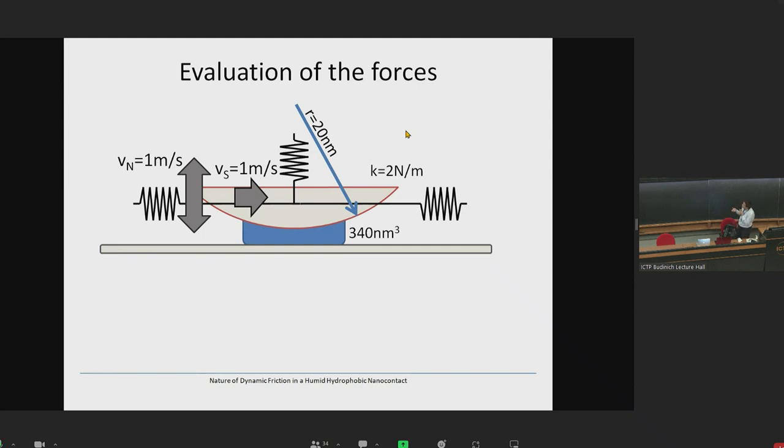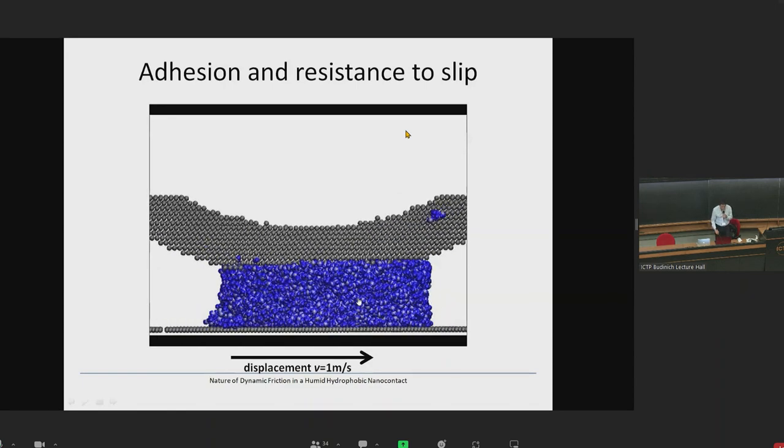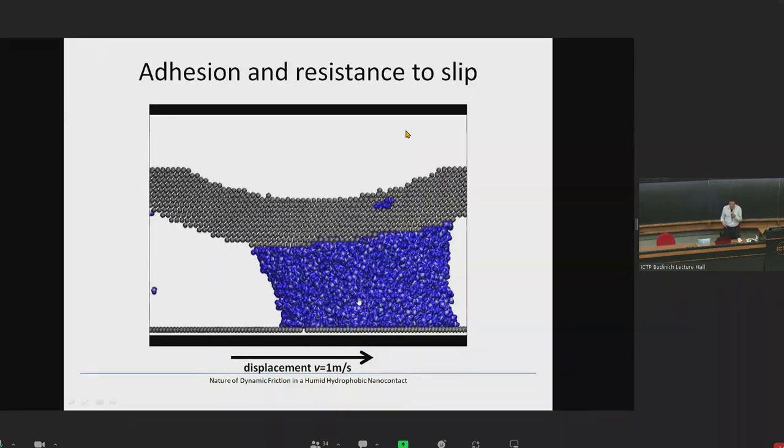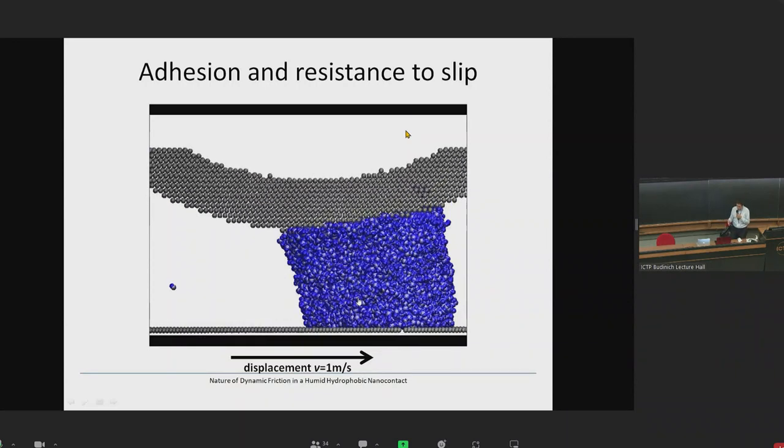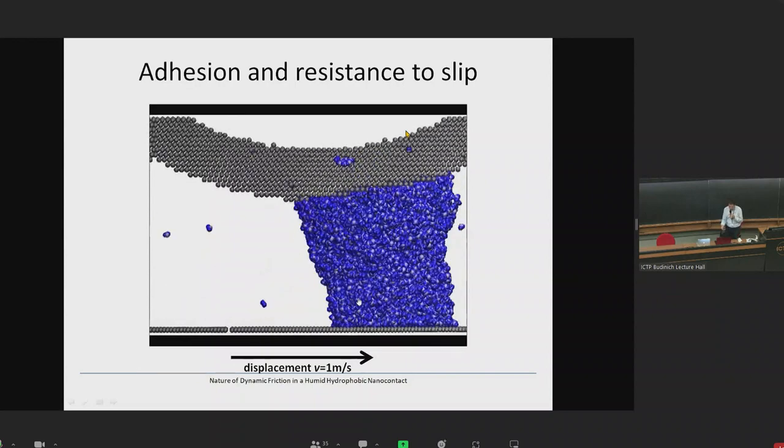So, now I am going to introduce you into my simulation. So, we had a substrate, which was fixed. We had a probe, which was attached to points so that we could measure different forces. We had a relatively large amount of water, at least the most water I could simulate in some finite time. And I tried to make a probe to correspond to AFM tip radius, which Olivier was using. So, here, basically, I have fixed the view on the probe. So, substrate looks like as it is moving, but actually, probe was moving.